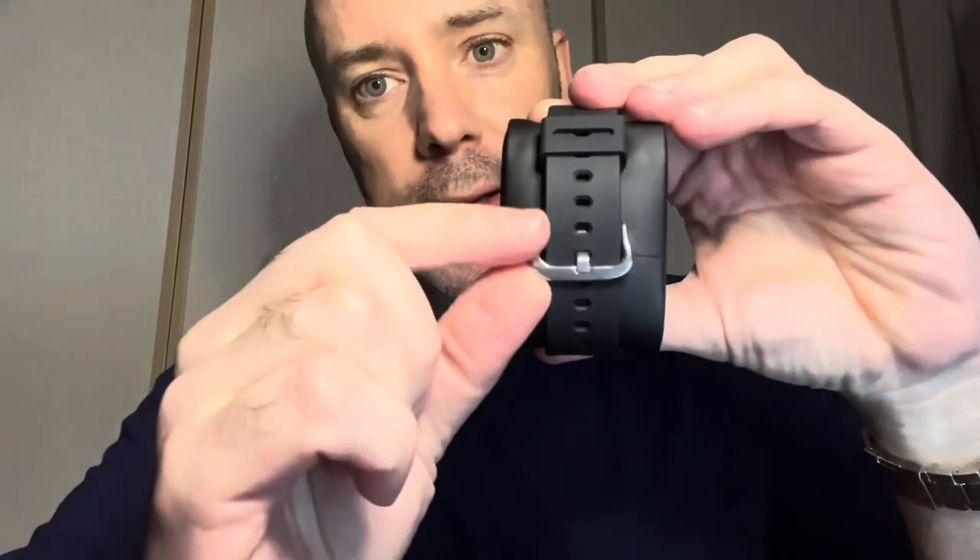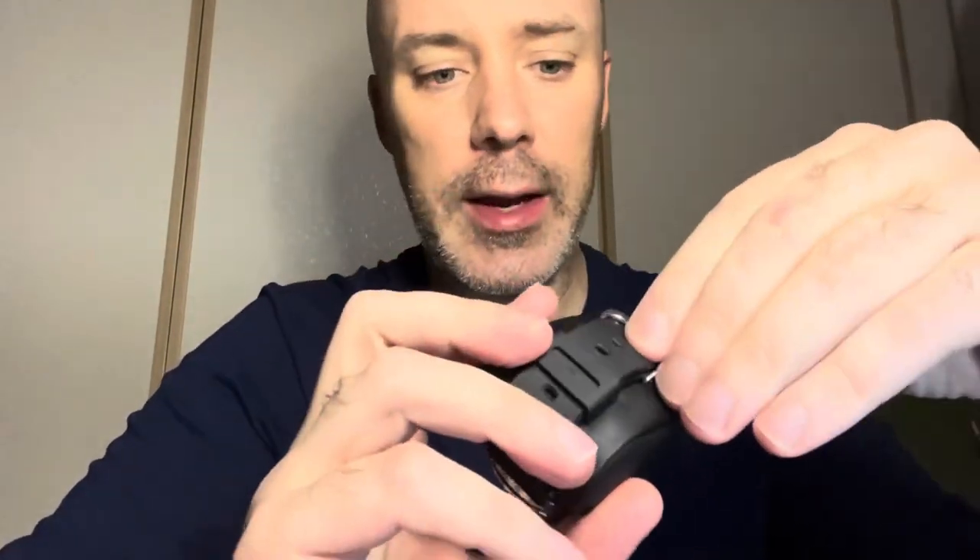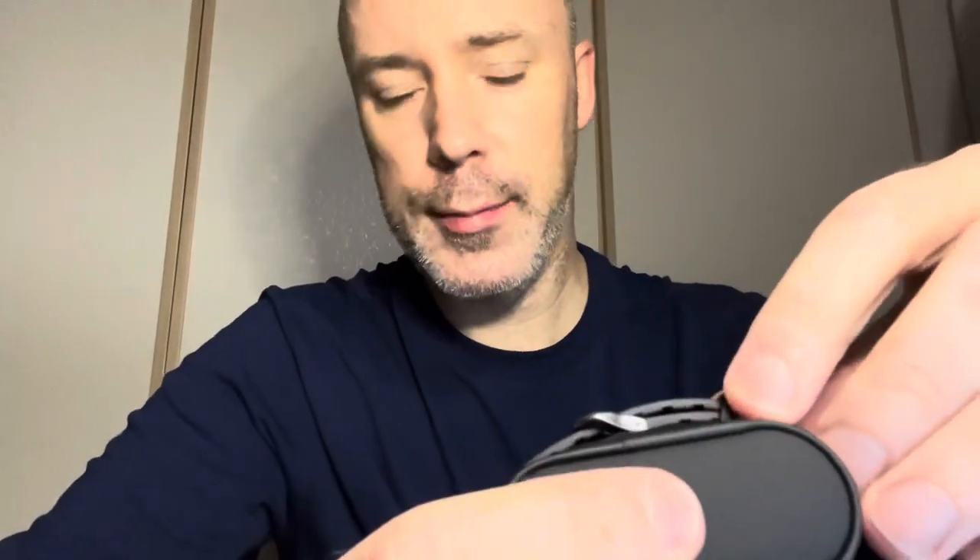The other thing I don't like so much is the buckle — it's quite a thin buckle. It doesn't really match the design of the watch, which is chunky. You've got a chunky watch and a thin buckle. It works perfectly, it's comfortable, it just doesn't feel matching. But straps you can get cheaply — put a different colour strap on this one and it would completely change it. Or if you want a bit more luxury, you can get a metal strap from Amazon or AliExpress or wherever you feel like buying it.